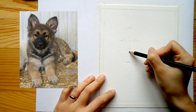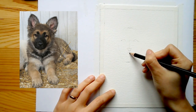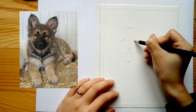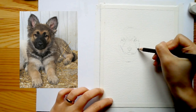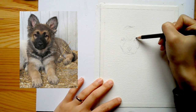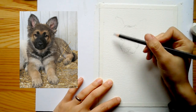So I'm just doing a very simple sketch in pencil. By the way, I'm using an HB pencil, which is the kind of pencil that I use for most of my pre-painting drawings. There are a couple of things that you want to pay attention to when you're drawing. First of all, and the most important thing, is the proportion. You want to make sure that the proportion is correct at this stage, because once you start painting, it's usually very hard to correct it.